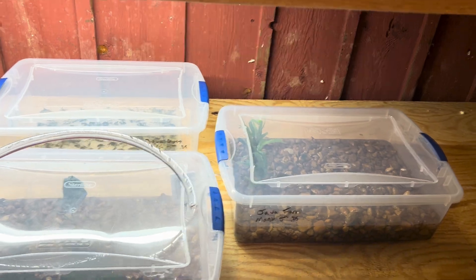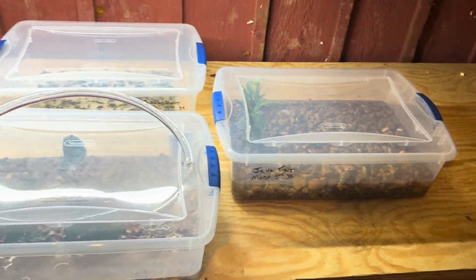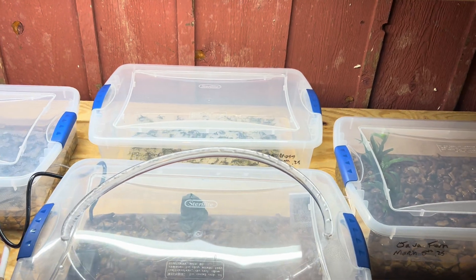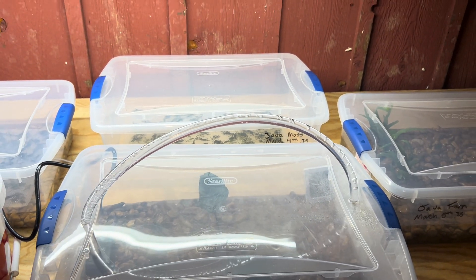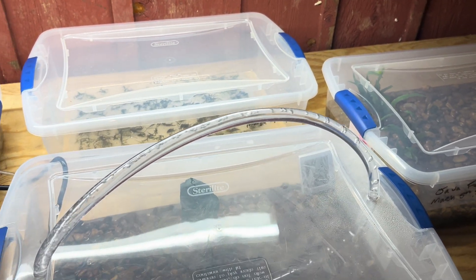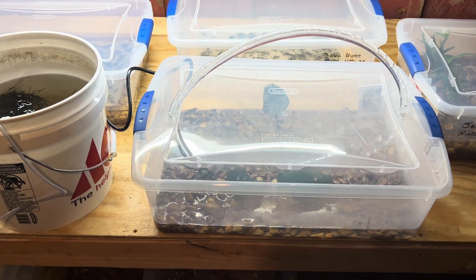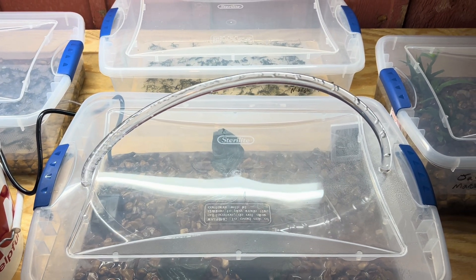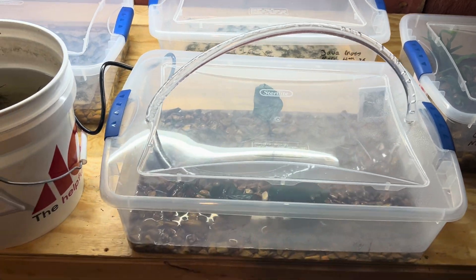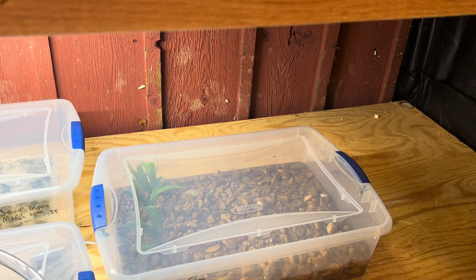The mats that I'm using for the java moss you can purchase at Walmart — a three pack of 12 by 18 sheets costs about $3 or $4. My goal was to not have a ton of money into this, so each container cost about $6.50 at Walmart. My pump is an $8 pump. The tube is about $12 for 20 feet and I used about three feet. The rock you can buy at Lowe's — 50 pounds for six bucks. You just need to wash it really good. The rock is extremely dirty even though it looks clean in the bag — it has sticks, leaves, and dirt. It may be a good idea to sterilize it too before you use it, because you could be introducing some fungus that could kill your plants.